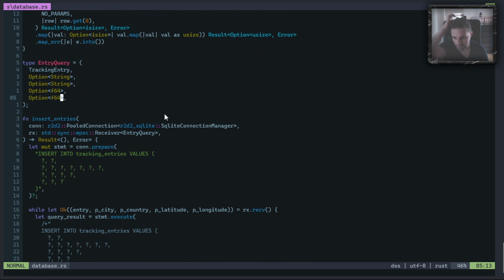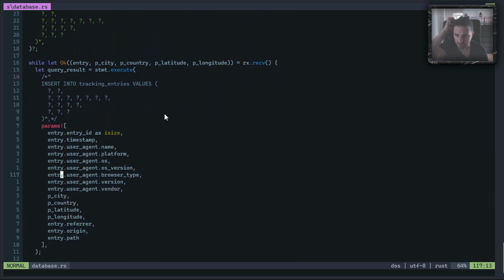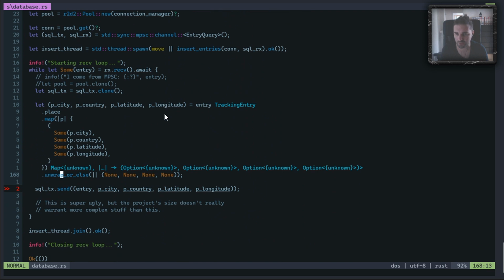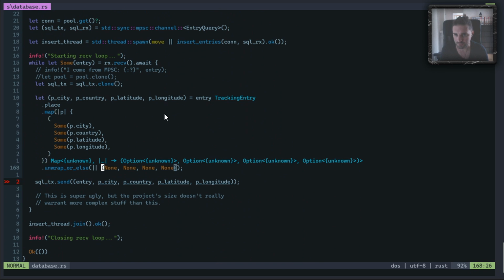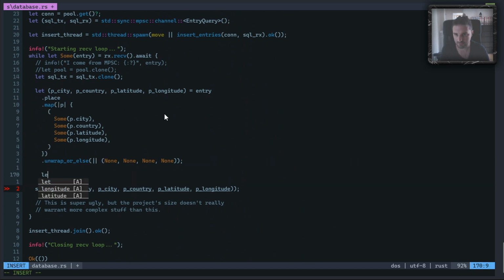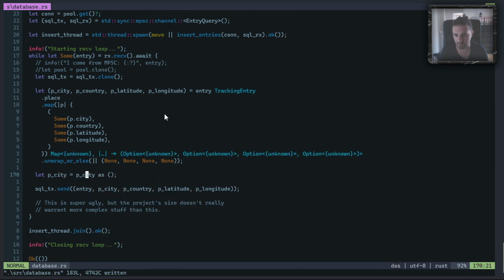The problem is that it found the option of option, but I don't have an option of option here. I passed an option of string because I know this. Let's trigger the error and see what it actually is.